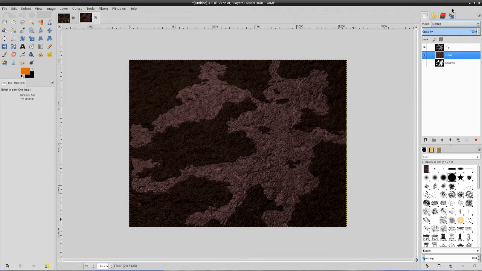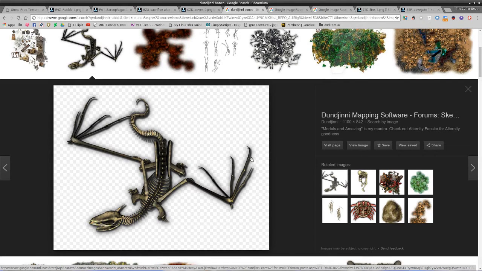So the best thing to do when you're on the internet and you're looking for images and stuff is to look for Dungini right here. It used to be an old mapping program. To be honest, I don't know if it's still around. However, they have a lot of really good images and most of them are transparent. What else you can do is look for whatever you're looking for. For example, if you're looking for rubble, you can go into Google or Deviant or wherever, type in rubble PNG, because you want a PNG file. They're really good quality and transparent.